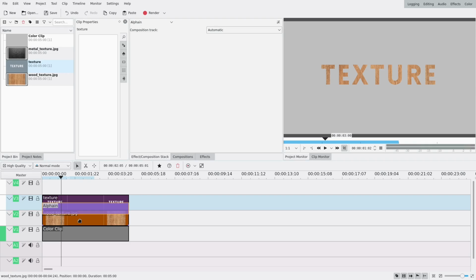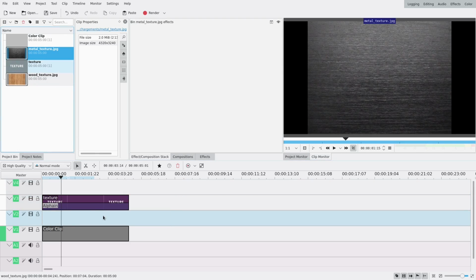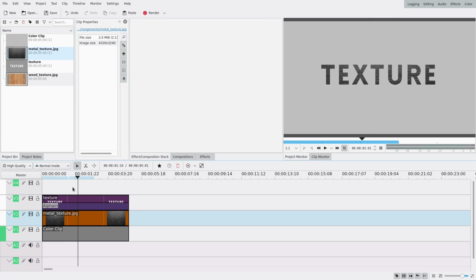And then you can have metal instead of wood, so I'm just gonna remove the wood and put the metal one instead. I lost it, okay. And it still works. Yes, obviously. And I'm gonna add some shimmering.